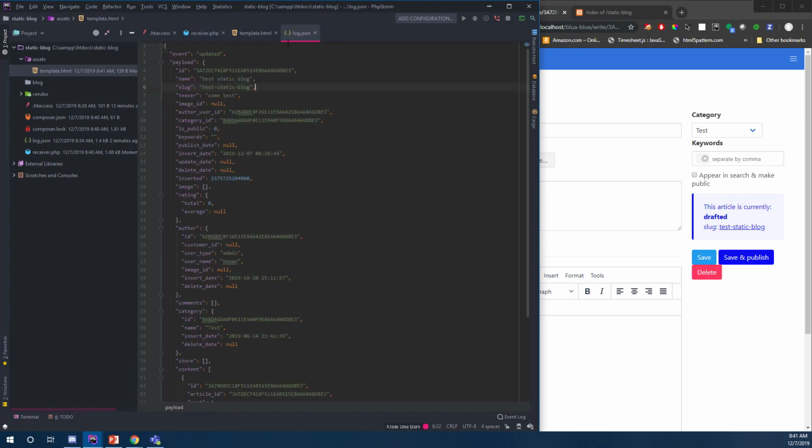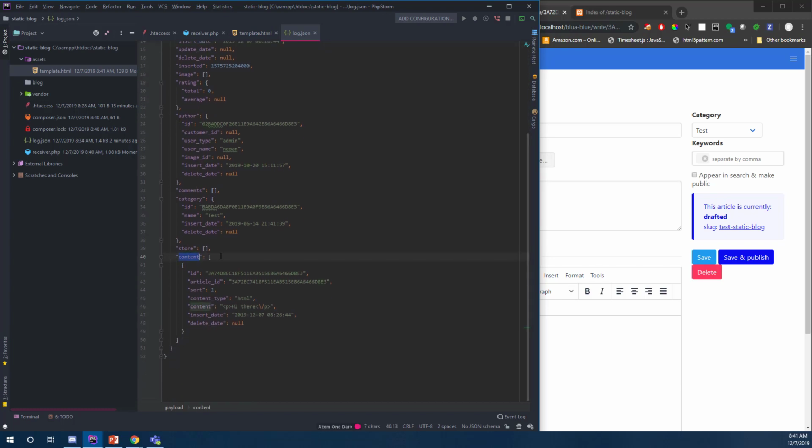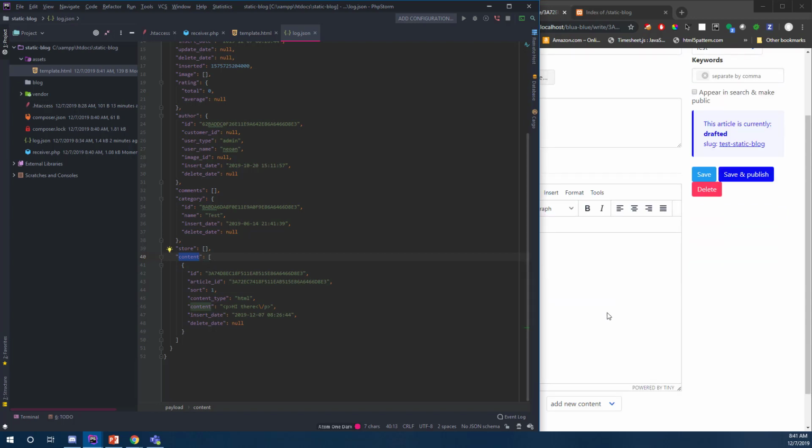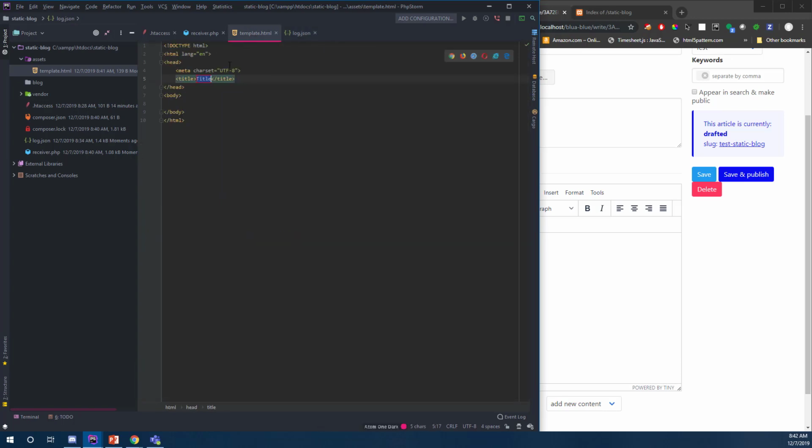So let me see how this looks like. Where is my actual content? Here. Okay, so in the payload content, that's an array with the various parts of the content over here. Okay, so the title name. Okay, so here we simply say name, and in the body we're going to create some form of, I don't know, container maybe, and then we're going to say h1 is name.